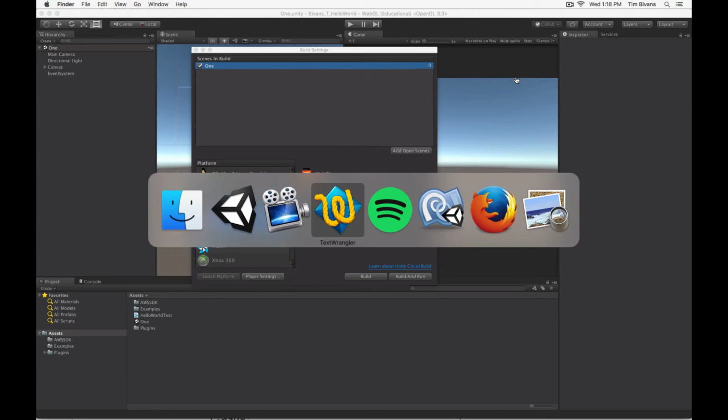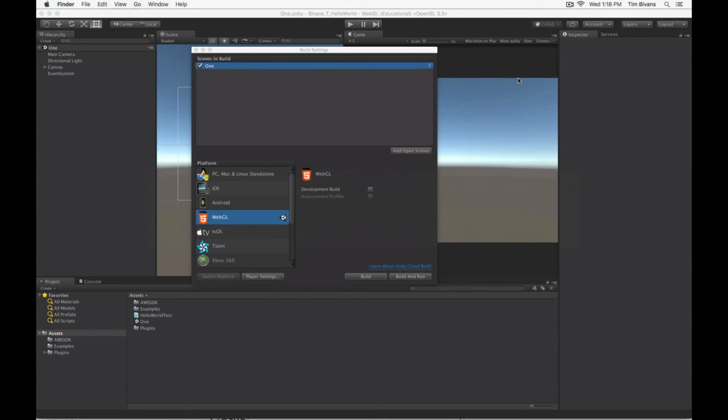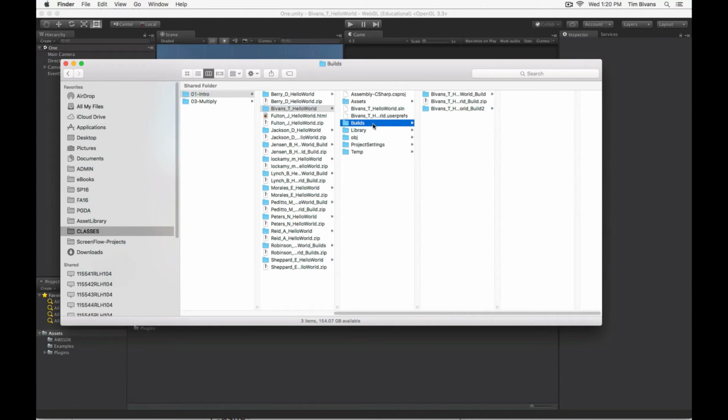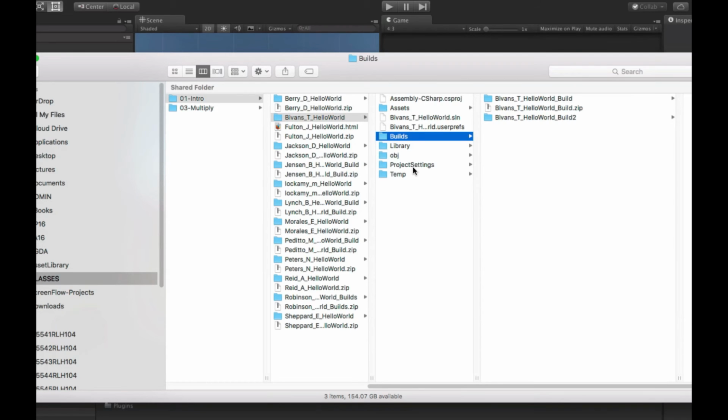So we need to go to the folder where it built. And I will go there now. It's in my Hello World builds folder, and here's my Bivans Hello World build 2.